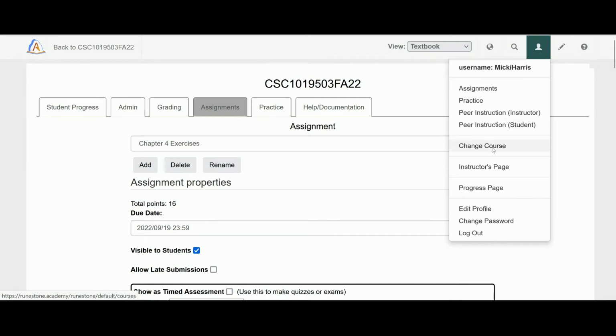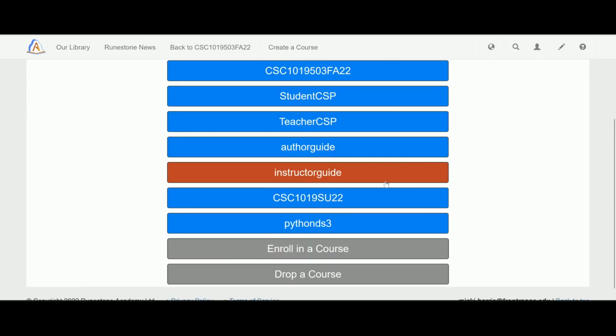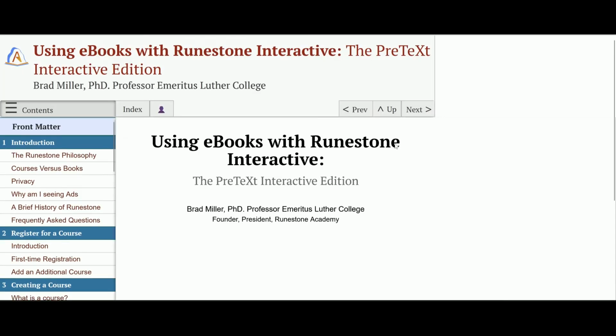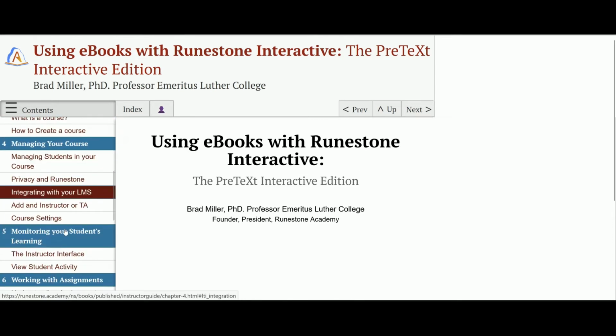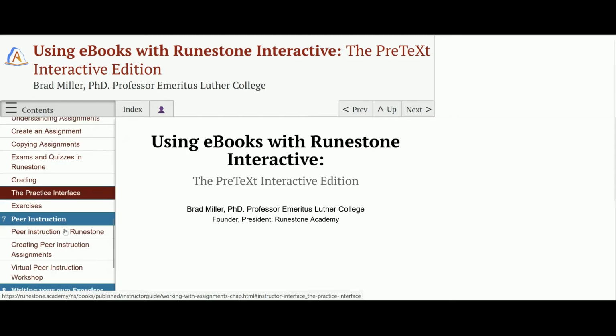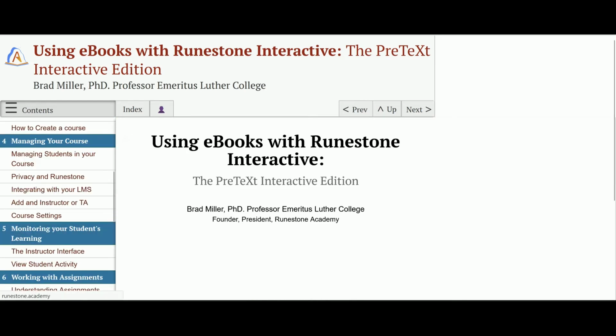So when I go to change course, I actually had to enroll in the instructor guide course so I could see it. When I view the book, and they've actually just upgraded this, it's a nice new interactive layout. It's pretty thorough and answers a lot of the questions I've had.